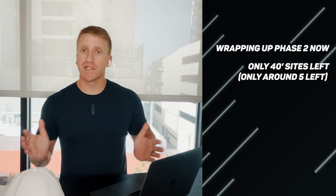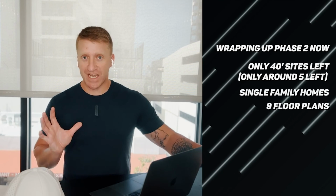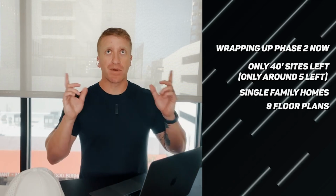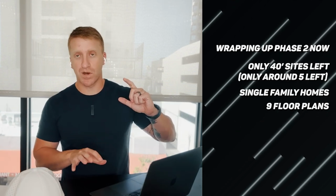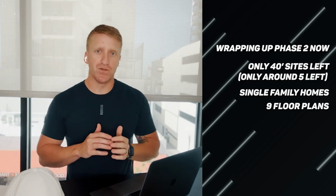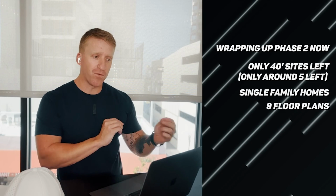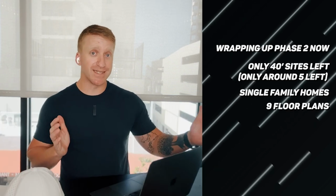So here again, all single families and a lot of variety again. 9 total floor plans-ish being offered amongst the single families here. So I think just napkin math in my head amongst the Mattamy, David Weekley, and this community, if we just bought a single family, you're looking at 22 plus floor plans to choose from. So it really starts to boil down to logistics and timing, maybe a particular floor plan or that one section of the neighborhood, but you're going to have a lot of comparables here when it comes to price and size.